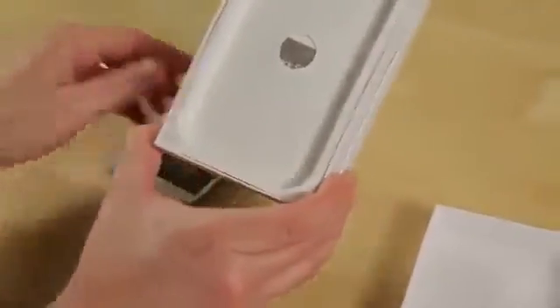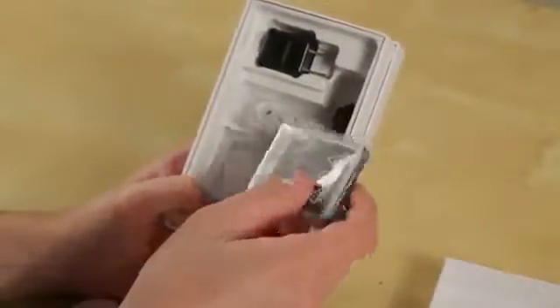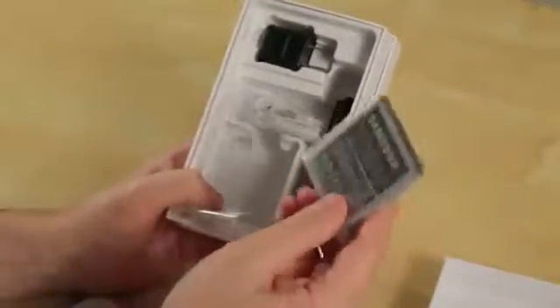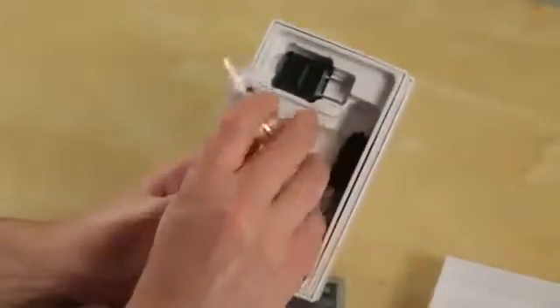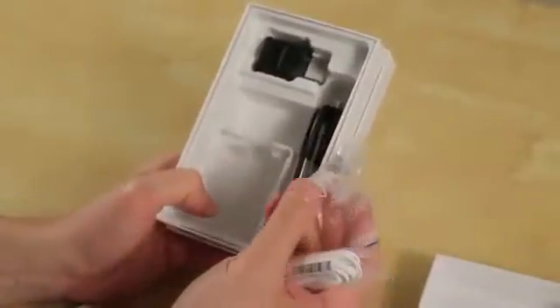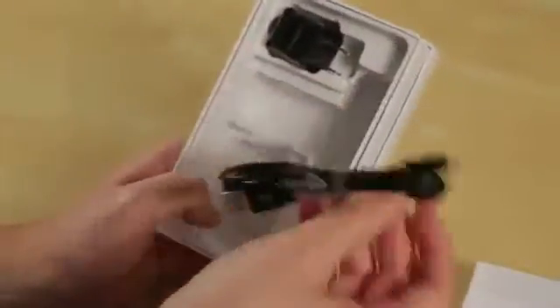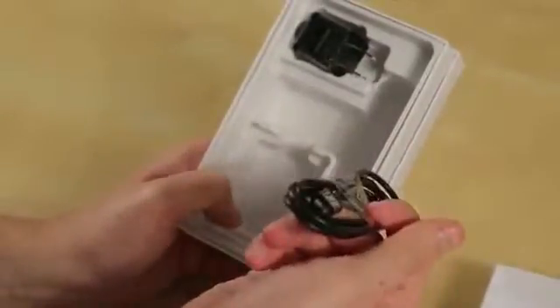Let's push it off to the side for just a second and see what else we're going to have in our Samsung Galaxy Grand box. Quick start guide for getting started quickly. Here is the battery, which is a 2100 milliamp-hour battery, which should be plenty. We've got earphones with earbuds and inline mics — always like to see different earbud sizes, so if you've got tiny or big ears, you're going to be set. We've got a U.S. wall charger, which is kind of interesting since this phone is primarily sold overseas — nice to see a U.S. charger in there. And of course the micro USB cable.